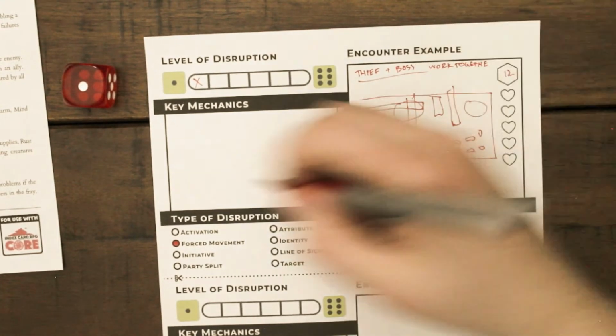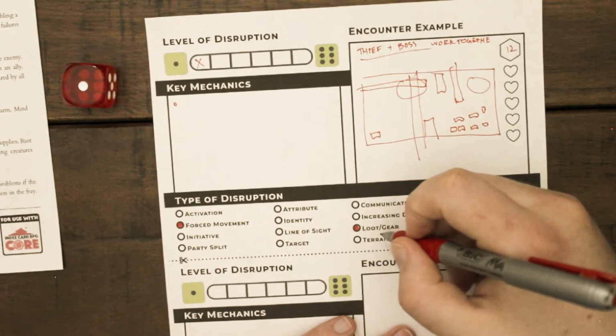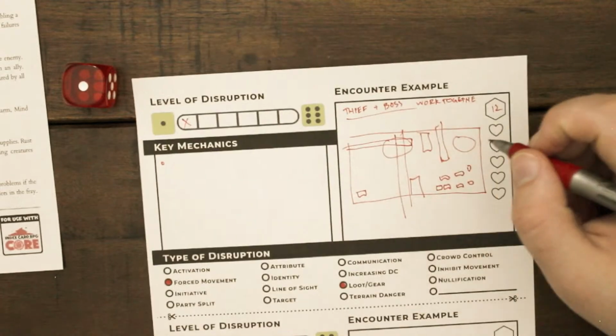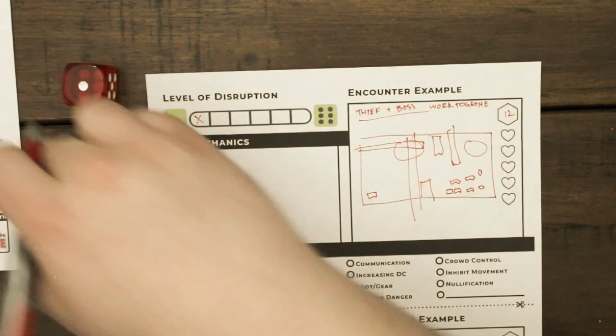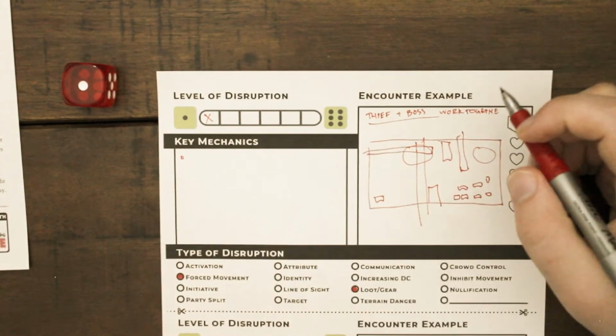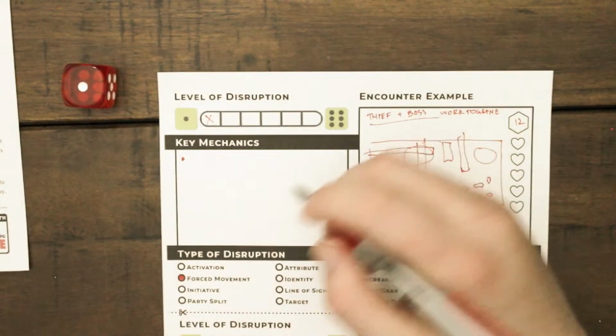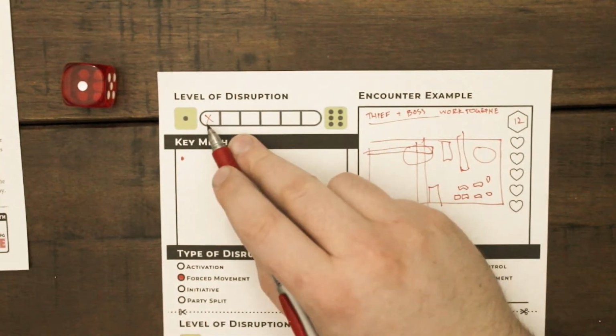So let's focus on the thief element for the loot and the gear. Sorry, I keep shifting things around. There's a line right in the middle of my table, and if I'm writing right over it, it just messes up. So thief element, the loot and gear. It's a level 1 disruption.